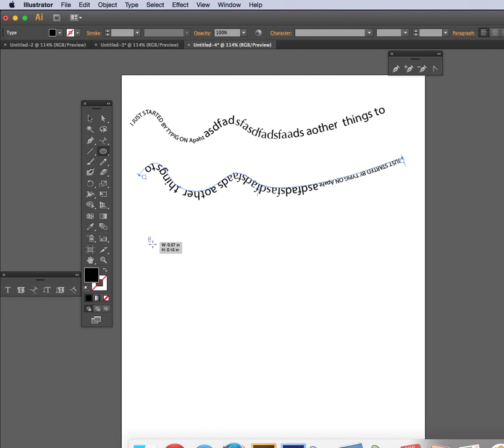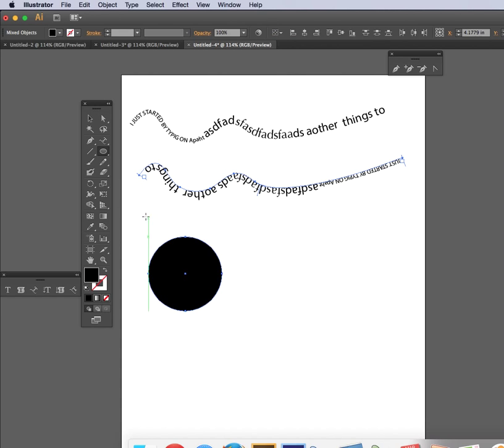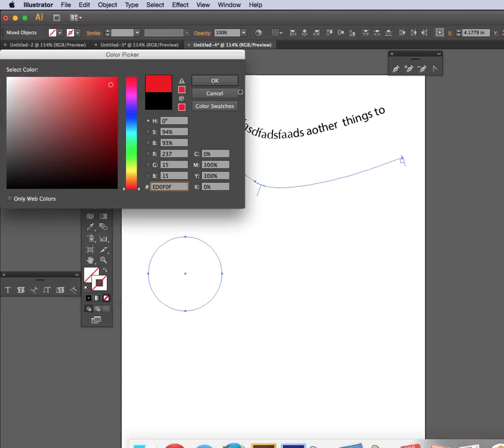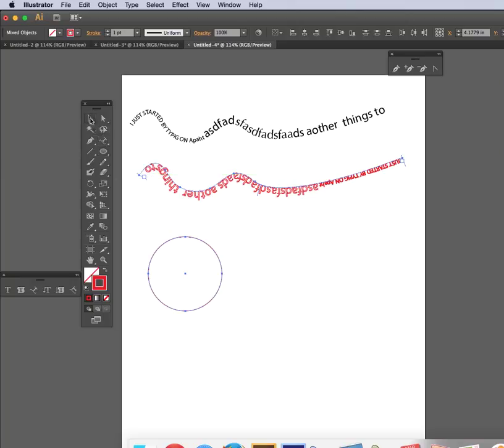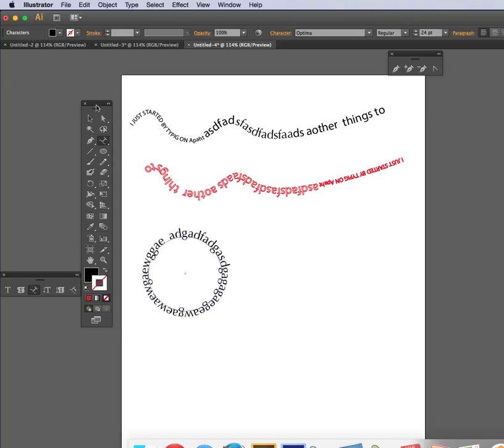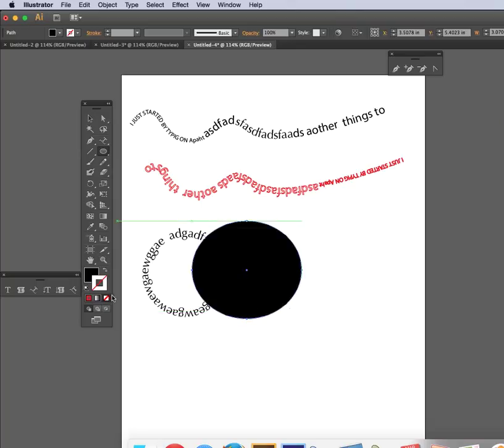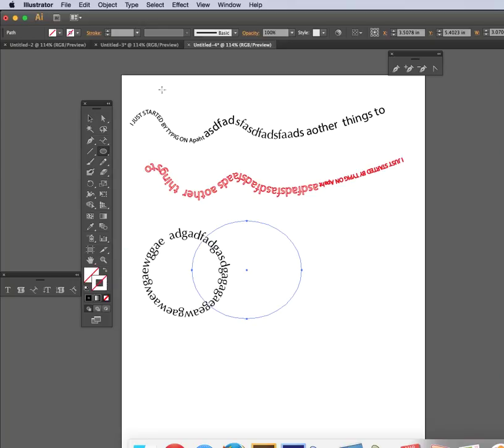You can also drag this around shapes. So there's a box, or rather circle, and I'm going to give this some kind of stroke. Oops, I forgot to deselect that, so that's all red. So I'm going to grab the type on a path again and click around here, and voila. Now what I've noticed is, let me put another circle over here. Be aware of this. Let's say I have another circle here, again, no fill, and I'm going to give this one a stroke of 2, whatever.